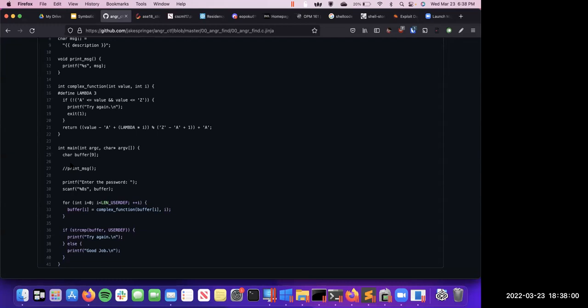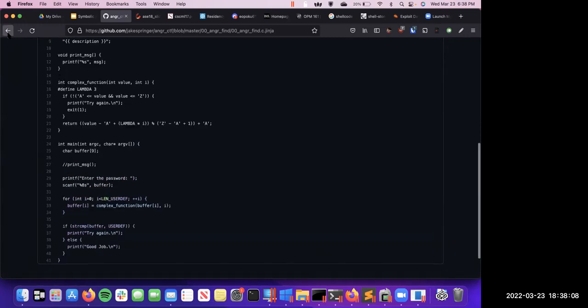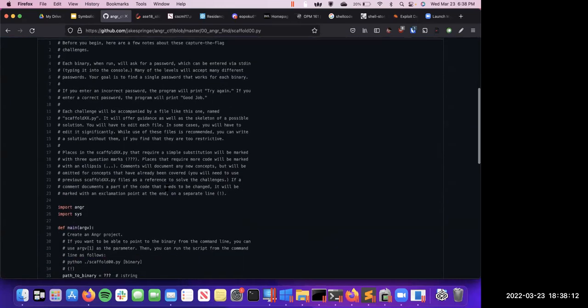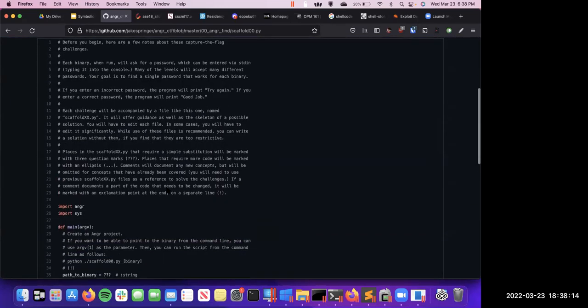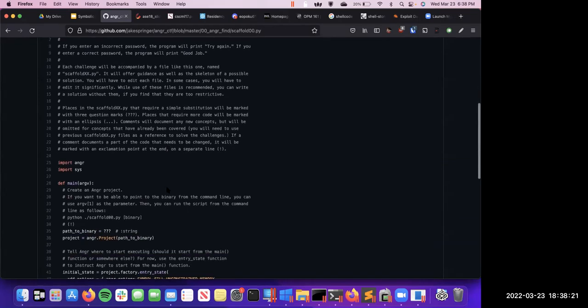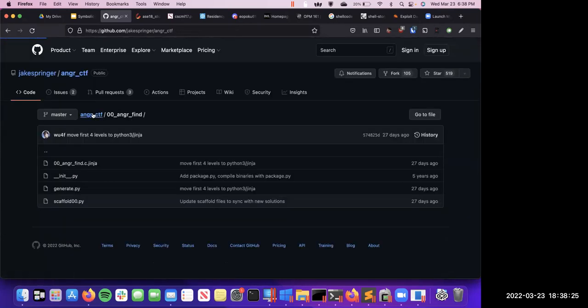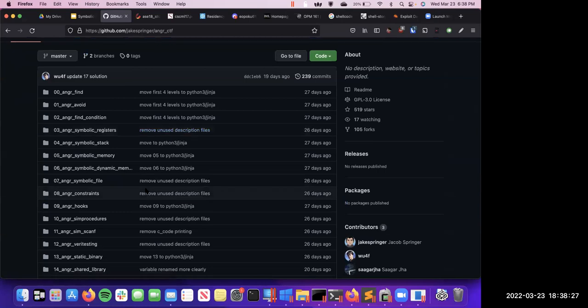So the idea for this, if we were to do symbolic execution, we can look at their scaffold. They do provide some explanations, so if you want to go back and look at this more, you can. They actually have, I should probably show that real quick, a whole Angr CTF.